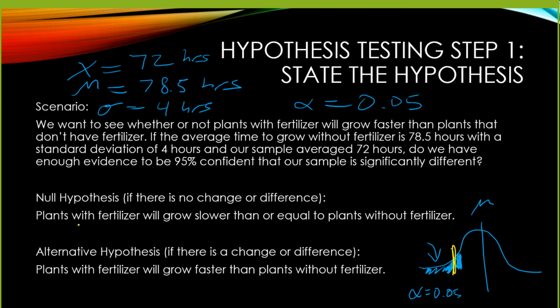Okay, so in this case, null hypothesis is that chi is greater than or equal to mu, which means they'd be growing slower, which takes more time. Alternatively, chi will be less than mu, which means we'll be growing faster or will take less time to grow. Any questions on anything from the setup? Okay. No.